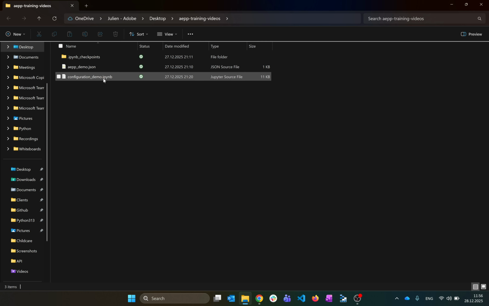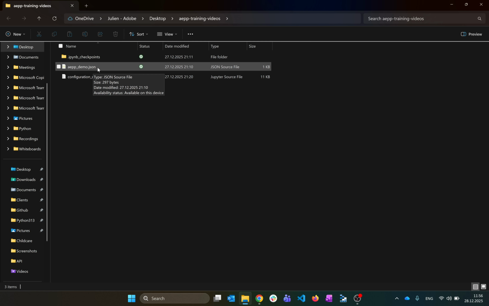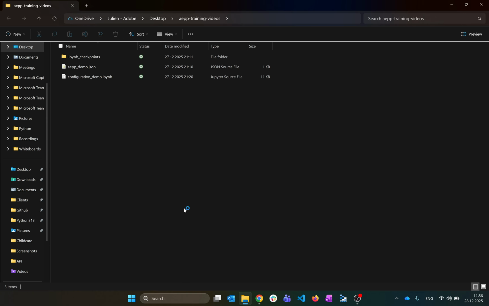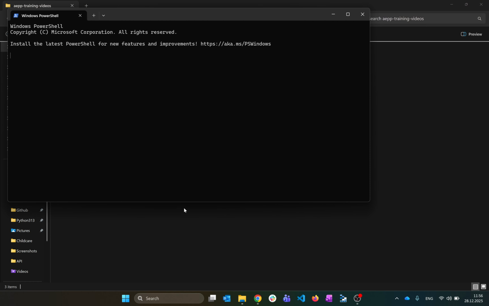I have my configuration folder that has the aepp demo configuration file that we defined together in one of the previous videos, and I would like to start a new Jupyter Lab environment. For this, on my Microsoft machine, I will need to do a shift right click here, open in terminal, and type jupyter lab in order to open that element.